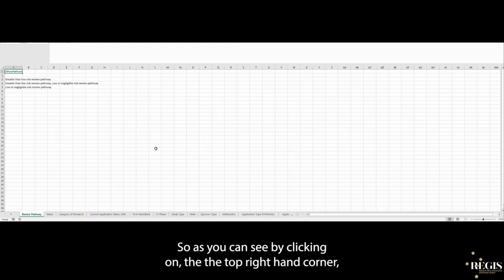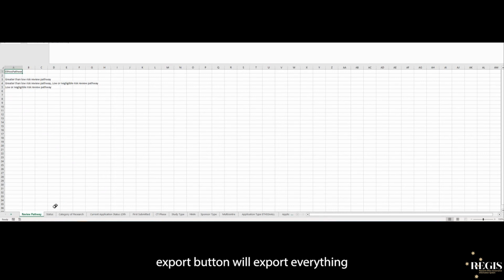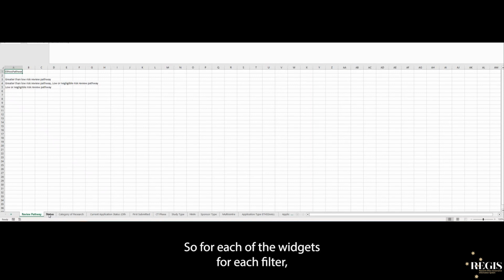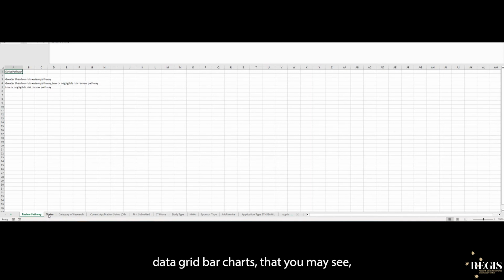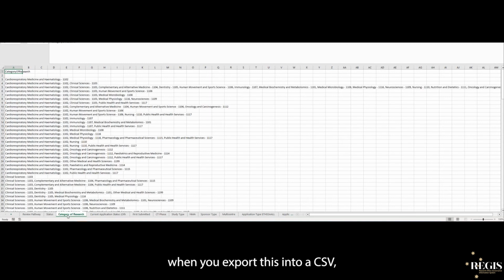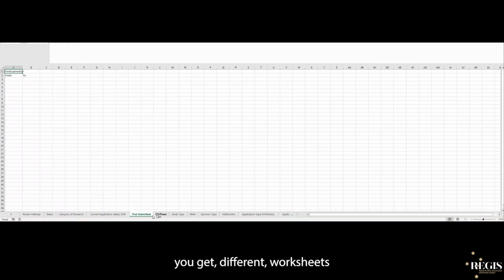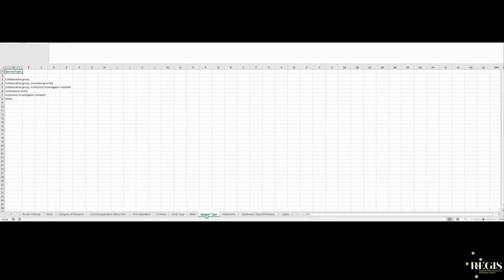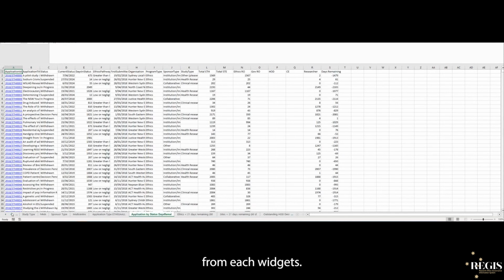As you can see, clicking on the top right-hand corner export button will export everything separated by worksheet. So for each of the widgets, for each filter, data grid, or bar chart that you may see on your screen right now, when you export this into a CSV, you get different worksheets separated from each widget.